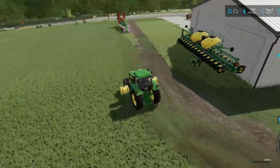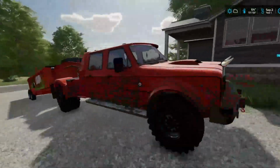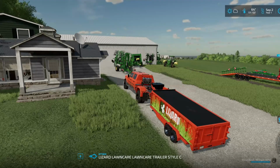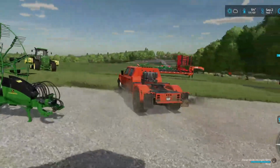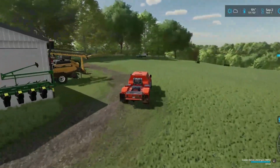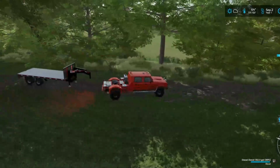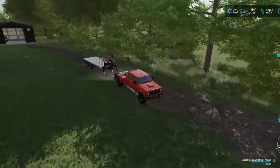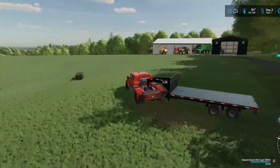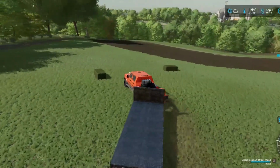All right, come back around to the front, because I need to get in my pickup. We need to go get those two bales loaded up. Basically just trying to get the field cleared off so that we can do what we need to. The one field for certain looks like it's plowed. The other one, I'm not sure if it's been plowed. Oh, of course, and then I just drive right past the bales I'm wanting to get. Whole reason of me getting this.